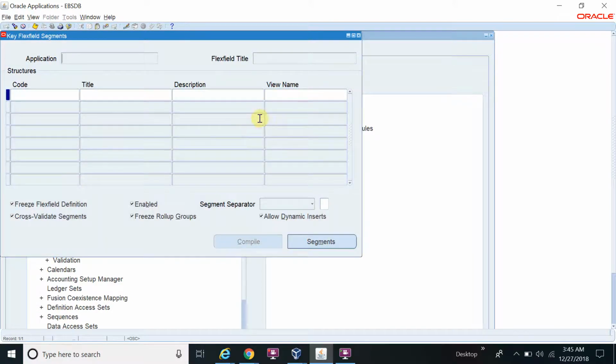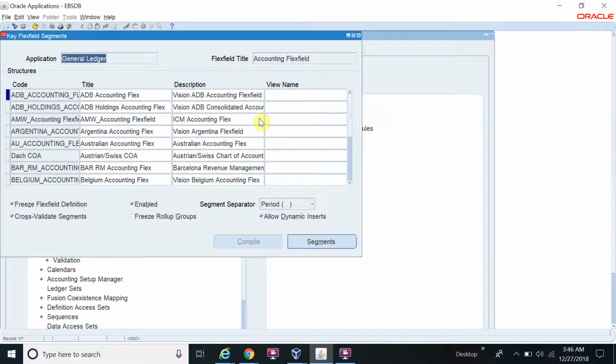Once the Key Flexfield Segments window is launched, you have to query using F11 on the application. Just search GEN and LED like this, and press Control F11 to execute. You can see General Ledger and the flexfield titles.